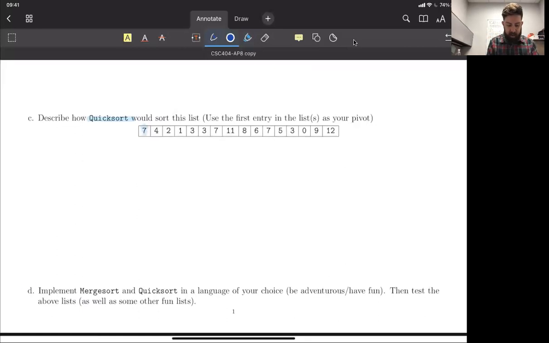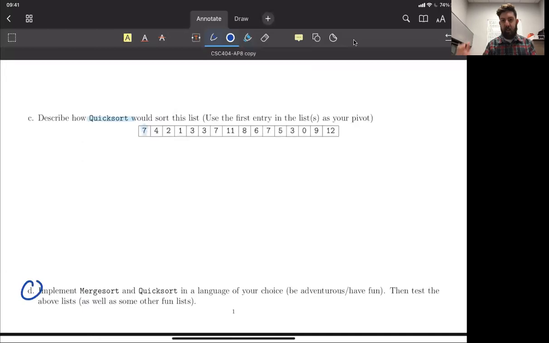Then in part D, I want you to actually go ahead and try to implement a couple of these things. Here you're allowed to use whatever language you want to work with. So on D2L, I have a couple links to some implementations in Python. So if you just want to play around with those or improve or implement those ones, you totally can. If you want to take that pseudocode or that code and then redo it in C or C# or C++ or whatever language you want to, you can totally do that as well.